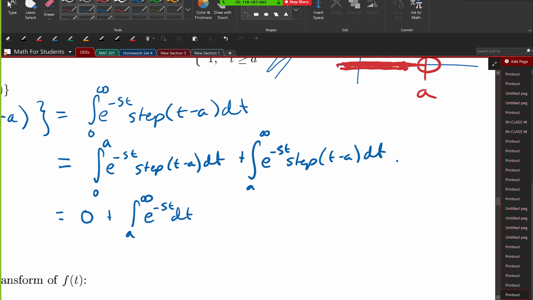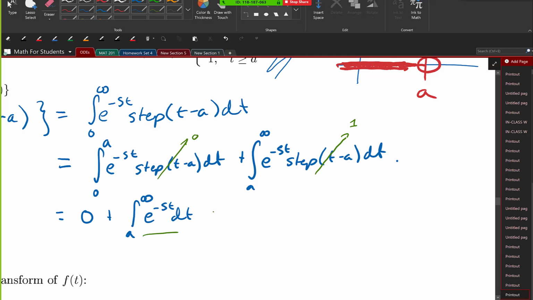What just happened, folks? How did I get that 0, first of all? You just multiply it by the value of the step function for those given values. So what's the value of the step function when t is between 0 and a? 0. The value of the step function is 0 for any choice between 0 and a. Does that make sense? Everyone okay with that? Okay. And then what's the value of the step function between a and infinity? It's 1. And that's how we just end up with this integral to evaluate right here.